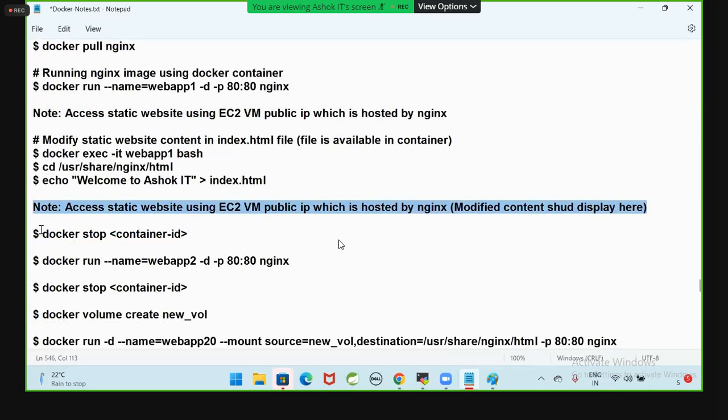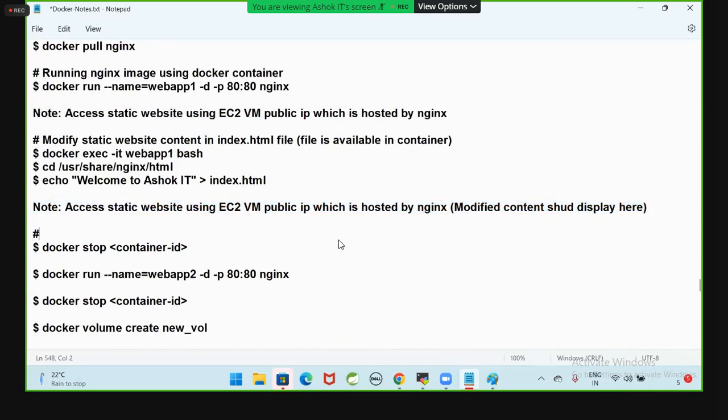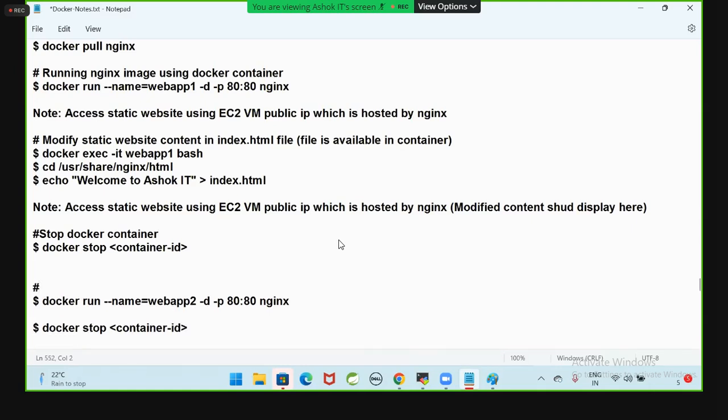Then stop the Docker container. Start another Docker container with the name web app 2.